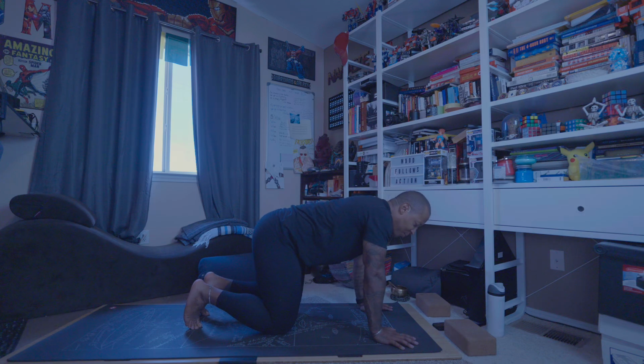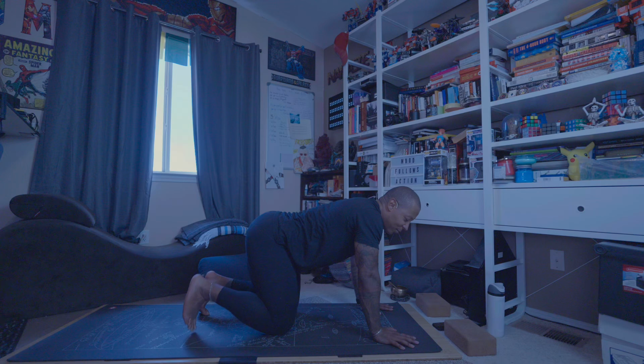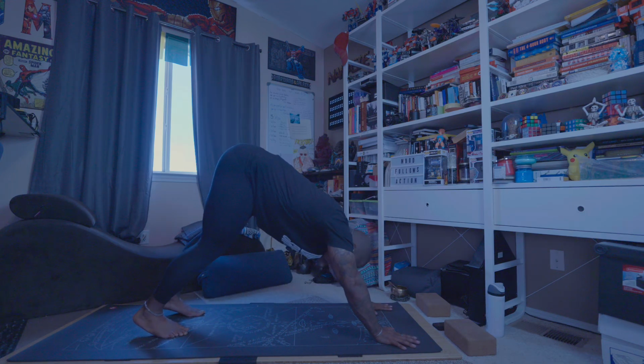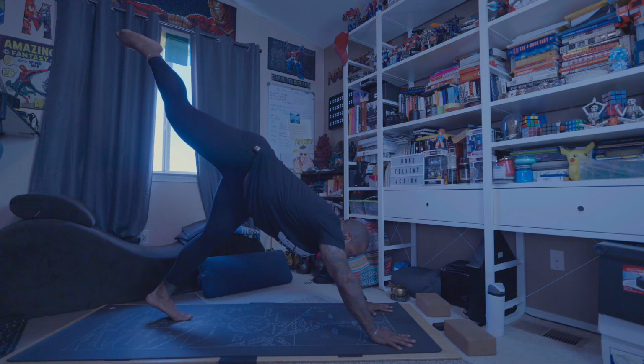All right, from your child's pose. Rock forward to tabletop, slide your toes under, lift your hips, come on into your dog pose. Good work. Good work.